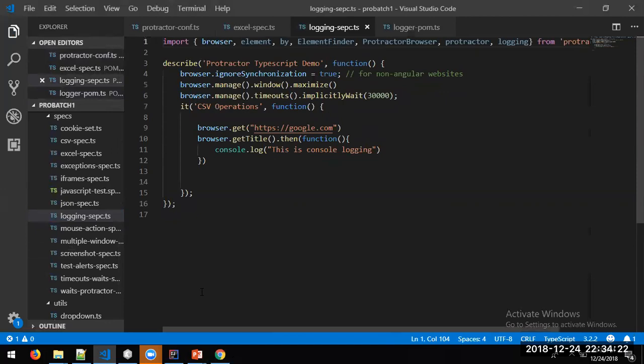Maybe, I'm thinking, we're using the TS files. Right, you are using TS files. That's right. But what happens is that maybe the spec file will be converted to a JS file every time, and maybe it will cause some disturbances. Yeah, maybe that is right. That is actually right. So if it happens that way, what do we need to do?